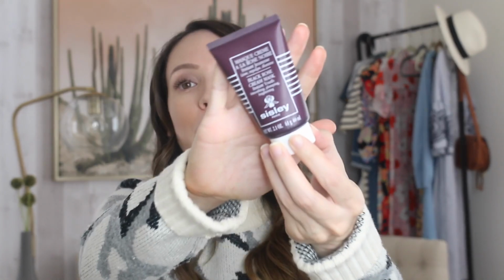And the Sisley Black Rose Cream Mask, these masks in general, the Sisley range of face masks that they have, there's the Instant Radiant, the Express one, the Instant Glow one. It's a pink one, a blue one, a purple one. They're extremely pricey, but what I love about them is you use them once and your skin is whipped into shape like that. There's no, all right, great, now I use my mask, what other products can I use to help my skin come back to life? These are some of those masks that really pull your skin together and kind of do everything. So if I have the space, I'll bring one of those.